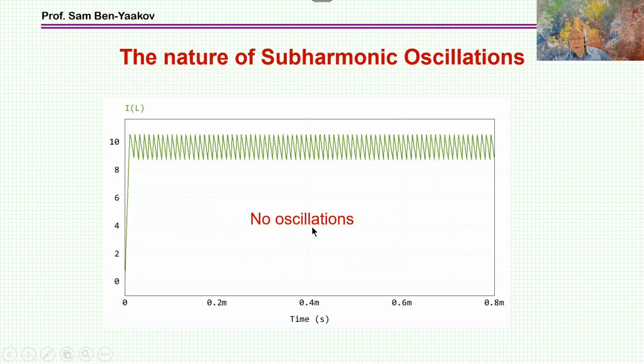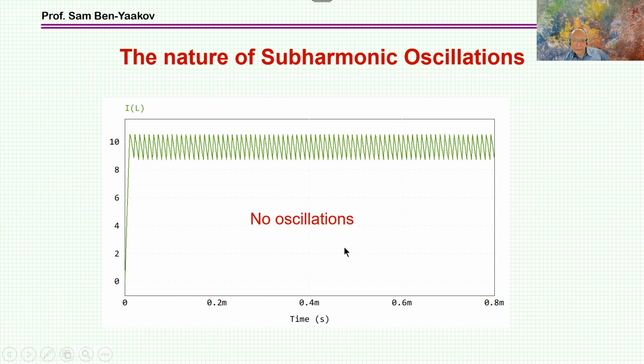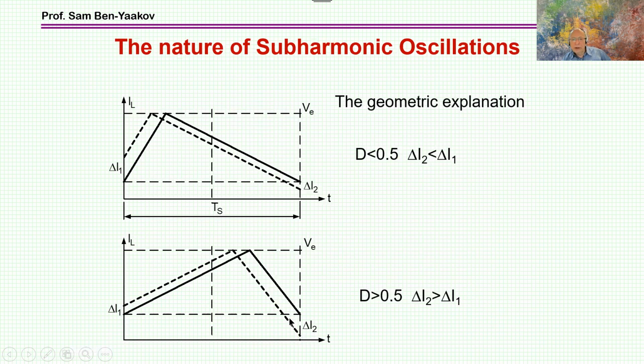We have also a paper showing that this is really a phenomenon of what is called chaos. You can show that it's getting into this regime of chaos, and this is why it's oscillating. Now, obviously, we don't want it. We just don't want it, okay? So this is one problem we have to be aware of. It has a solution, I'll talk about it, but this is a problem that you have to address when designing a system like that. So what is the explanation? I'm, again, repeating the explanation of Professor Middlebrook, and that is the following.